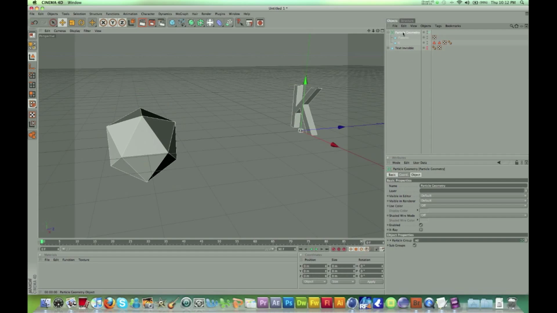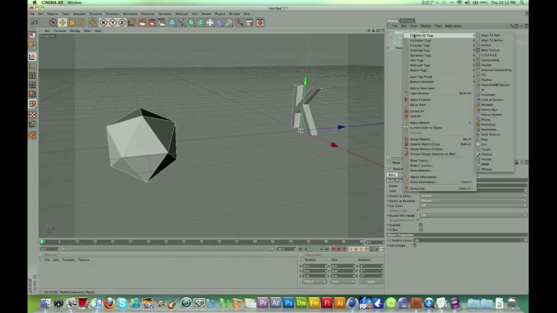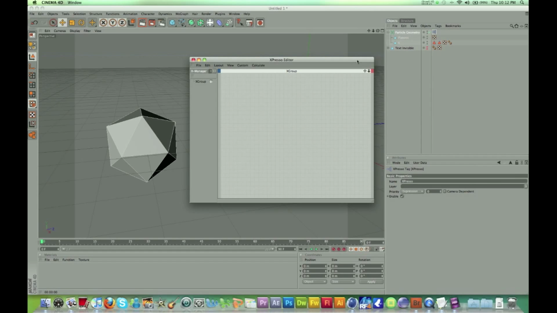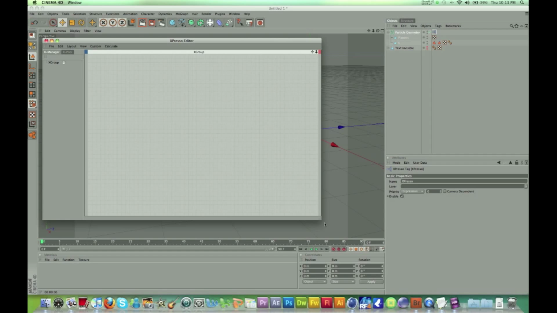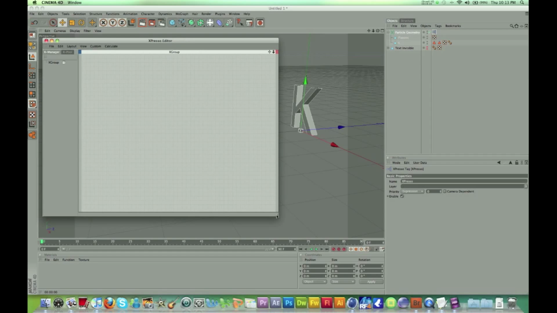So one last thing I want to do right now is to command click on Particle Geometry, and we are going to Cinema 4D Tags, XPresso. Now this is a very famous concept here in Cinema 4D, and a lot of people have advanced tutorials on that, so you may have been a little bit afraid to face it, but you'll face it now.